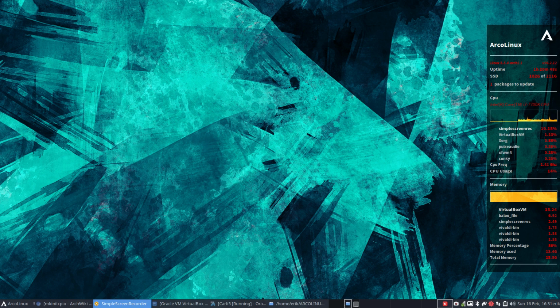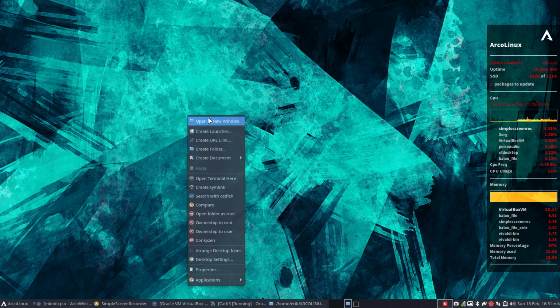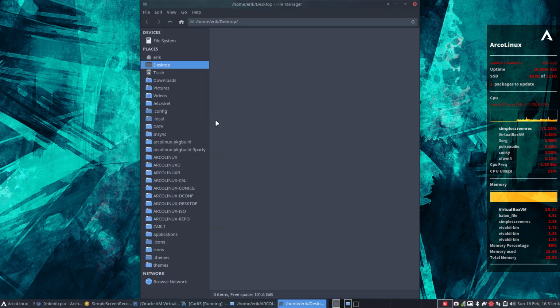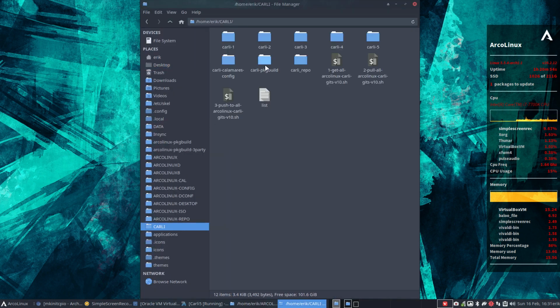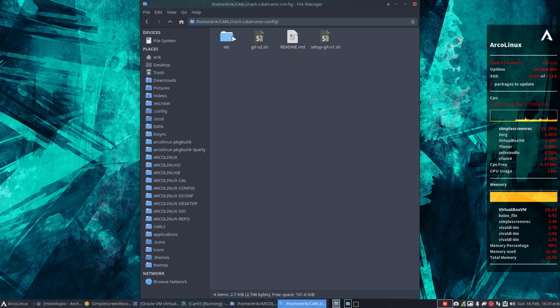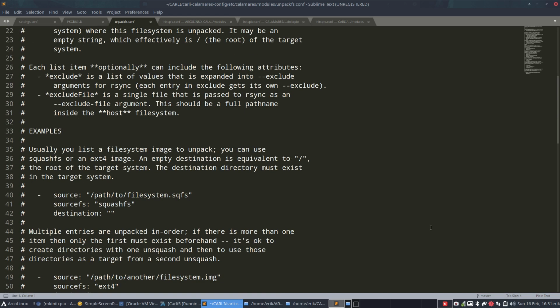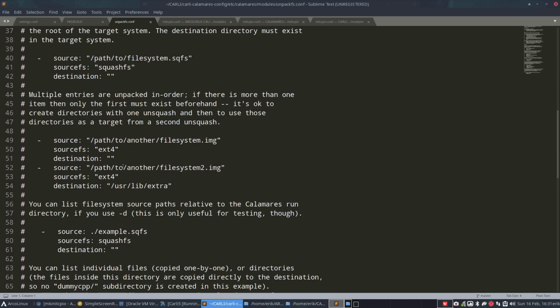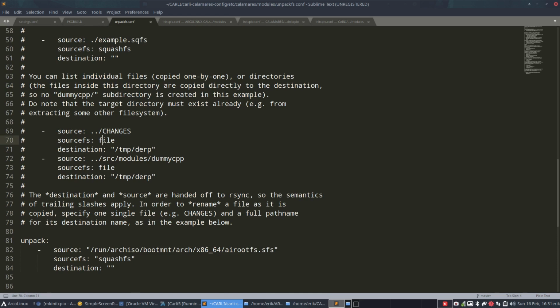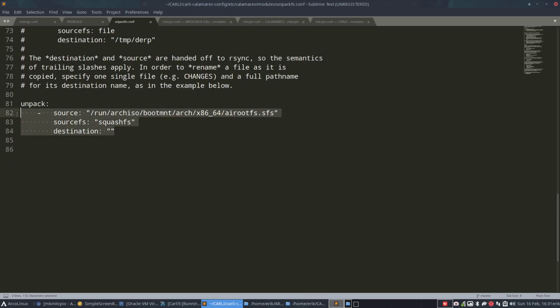We are back to the unpack file system. We go back to Carly, we go back to calamares, to etc, to calamares, to the module. This thing can actually copy paste over also files. We saw that somewhere, that there's a possibility to use a file, and that's basically what I need to have.